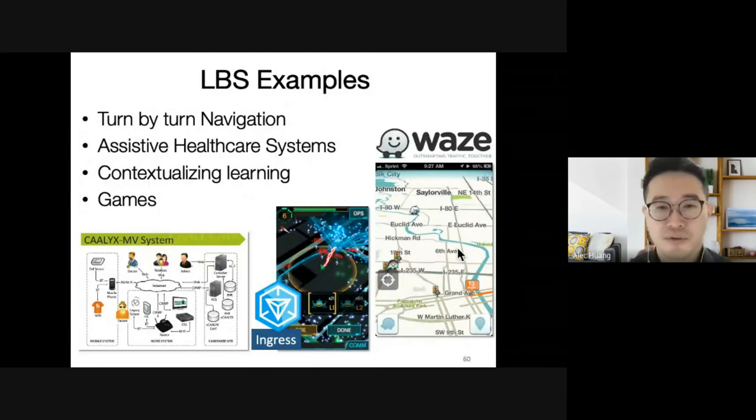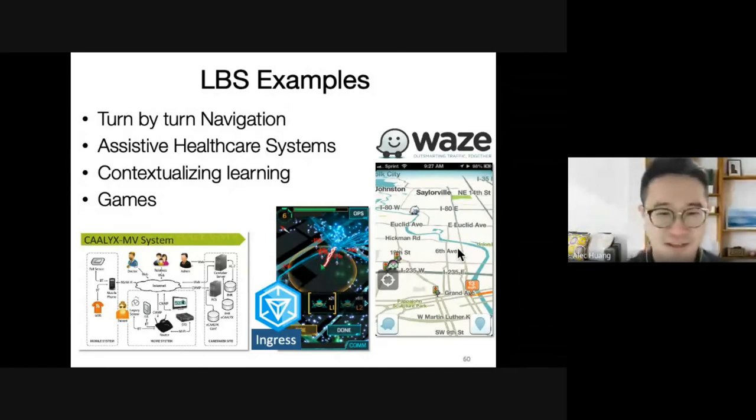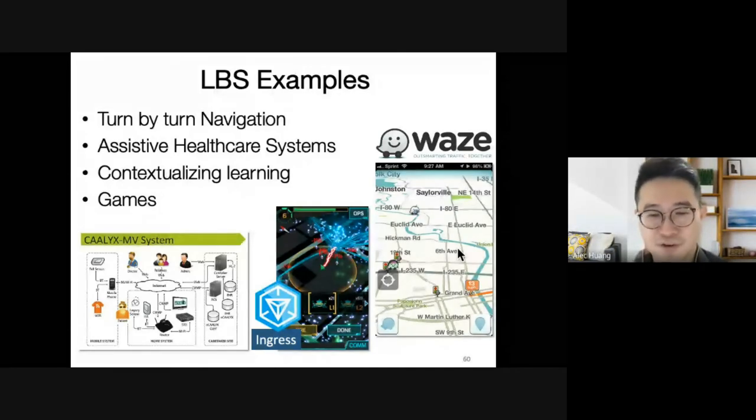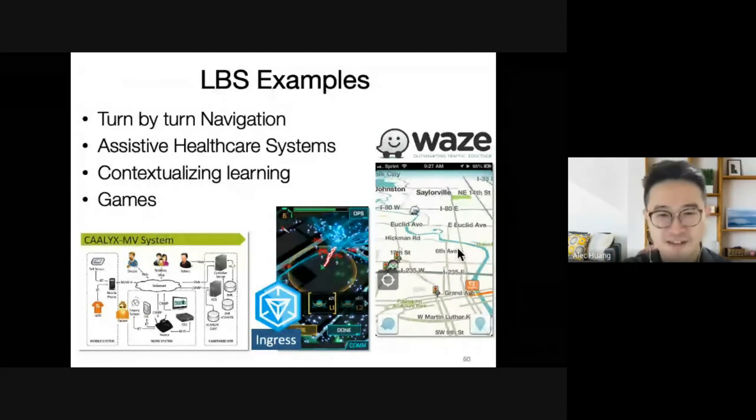Okay. And there's one more interesting one, which, well, we don't have time, but it's interesting. On Waze, when you see a police car hidden somewhere to take photos to measure the speed of your driving, you can click and report that at this location there's a police car over there.